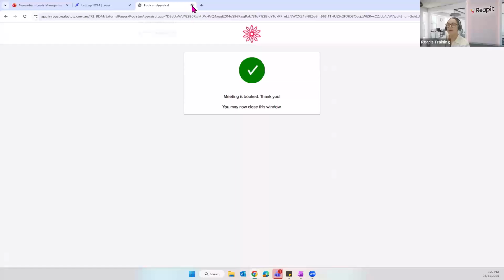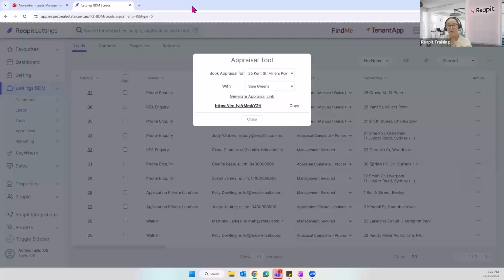What will happen from there is that you will get an email advising you that a new booking has been created. So you will still get advised of that, the time and date as well. And your client will too. So your client will get an email saying, thanks for the booking. This is when it is. They'll also get a calendar invite, which is super great and just what we need when it comes to those type of appointments and remembering those appointments too. So making sure that you're aware that everyone's getting contacted correctly and that a booking for the appraisal is done.